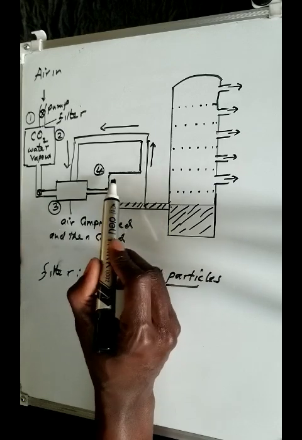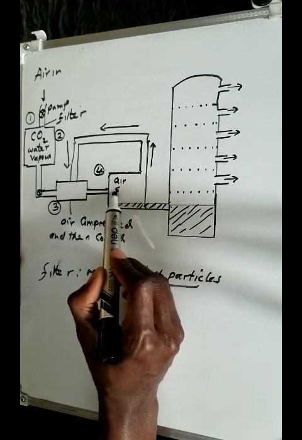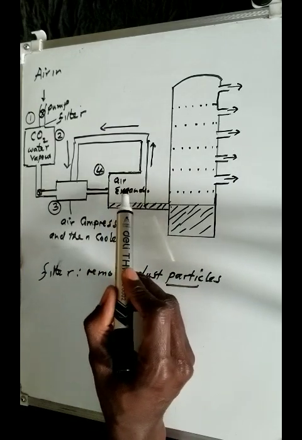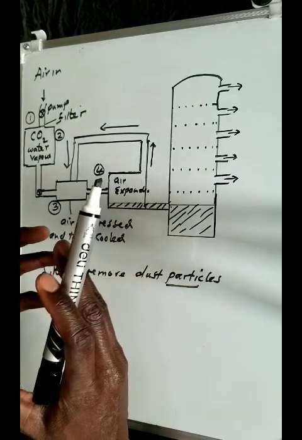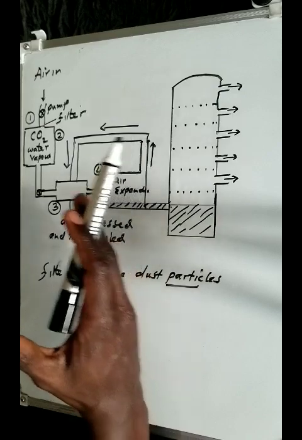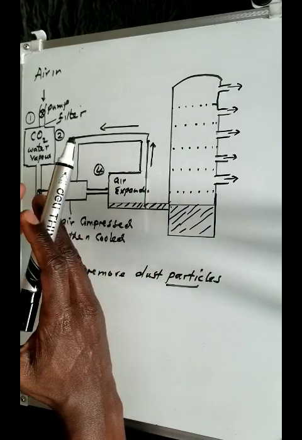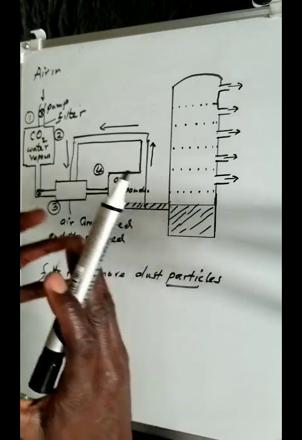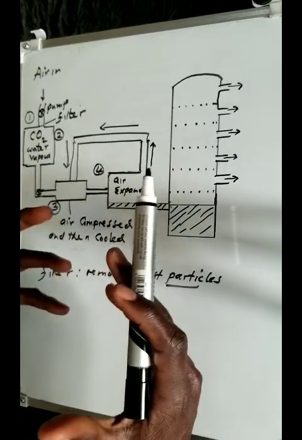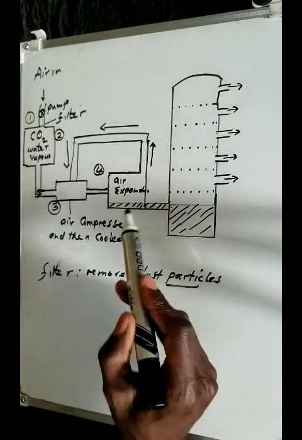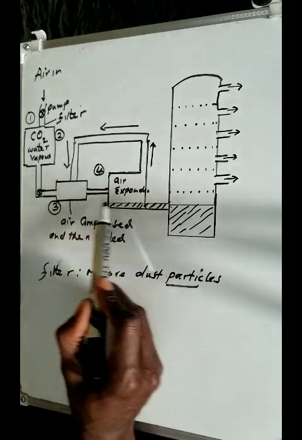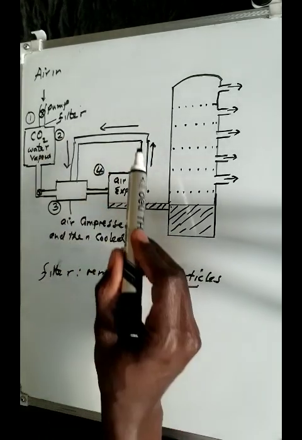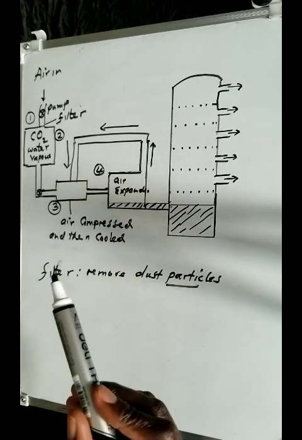So in this section here, the air is going to be expanded. As it is expanded, it gets very cold. Initially it was cooled, so what is going to happen when it is taken into a larger space? It starts to expand, and when it is expanded, it gets very cold, and after several cycles it will liquefy. That is why the cycle is repeated so many times, and when it is repeated so many times, it is going to be liquefied.